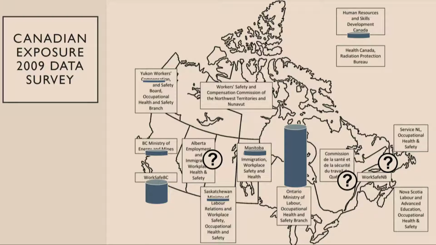We had several years to and fro with Labour Canada, and we eventually got electronic records from Labour Canada to add to the data set. But every single one of these represents an individual project of data extraction which generated a different data access agreement with different criteria, different dates, and different usage permissions and so on. So it's quite fragmented. Where there's question marks, it means that we have been trying to, or are still in the process of trying to, obtain data.